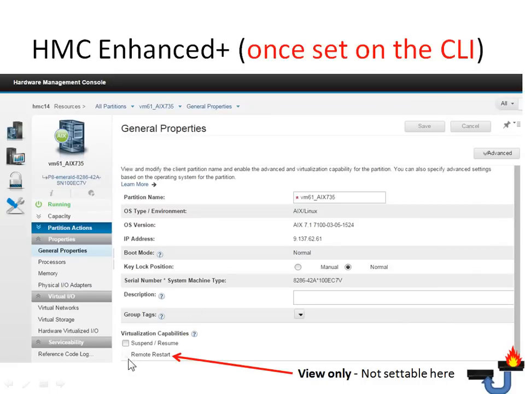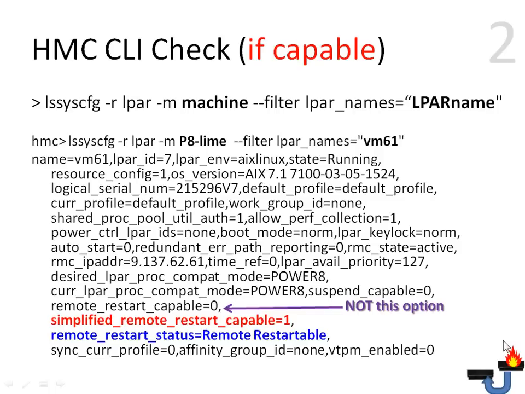This is the one that makes it look like you could set it, but it's grayed out. You can't actually click this button. Again, in future releases, maybe they'll make that available to us. Once you set that flag, don't forget you have to restart your virtual machine or your LPAR. Otherwise, this won't go into remote restartable, and that means that you cannot actually do the SRR.